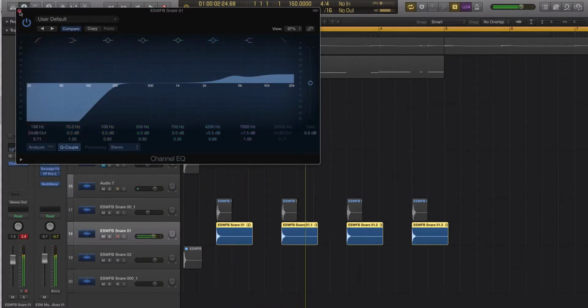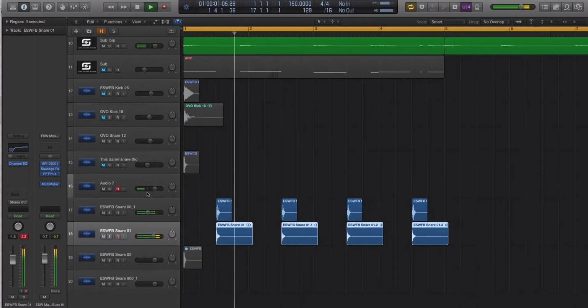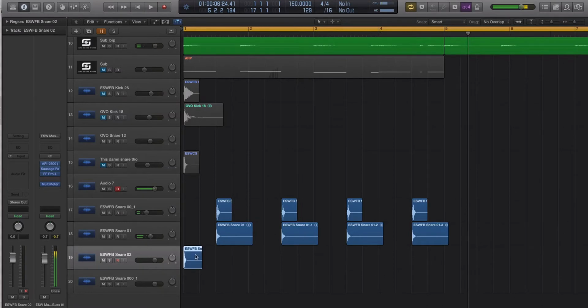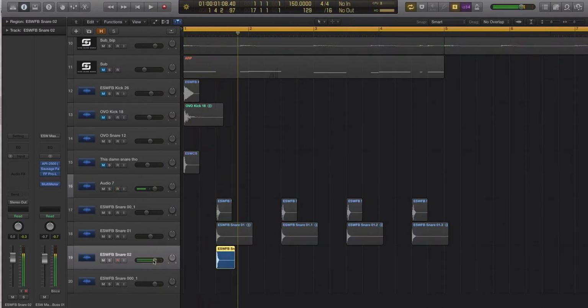All right, let's try that. Okay, and I'm also being a little bit aware of some gain staging here as I'm building out my snares.